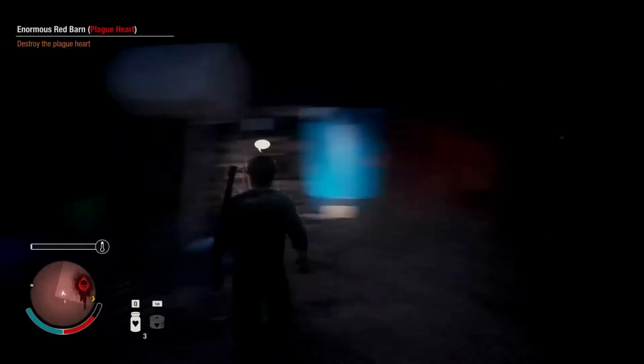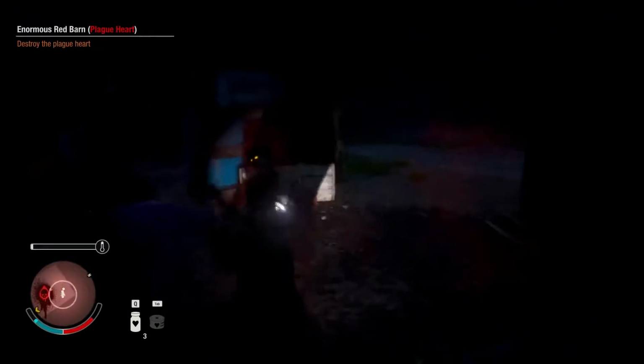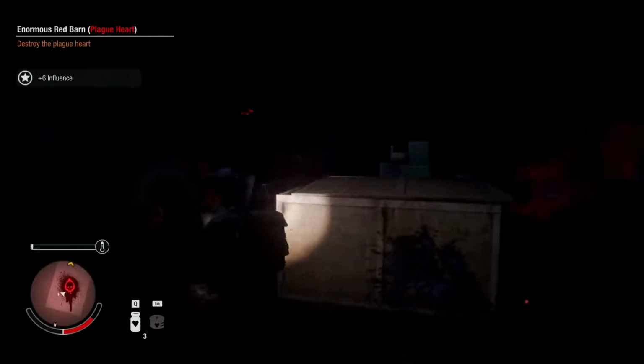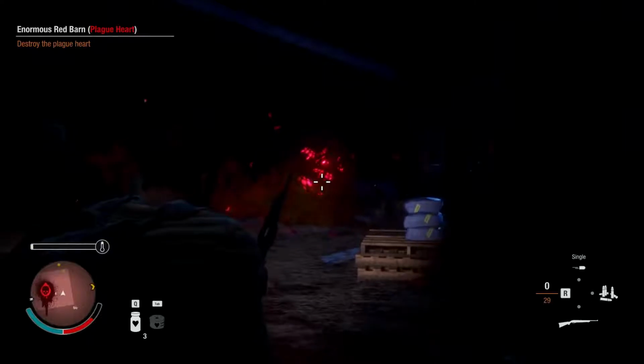And okay, time for a close encounter. We will try right now to actually take down the plague heart, which I think is a good thing to do, and a thing we should do. But I don't see where it is. Not quite zombie free yet. So I hope I did at least a little bit of damage there.